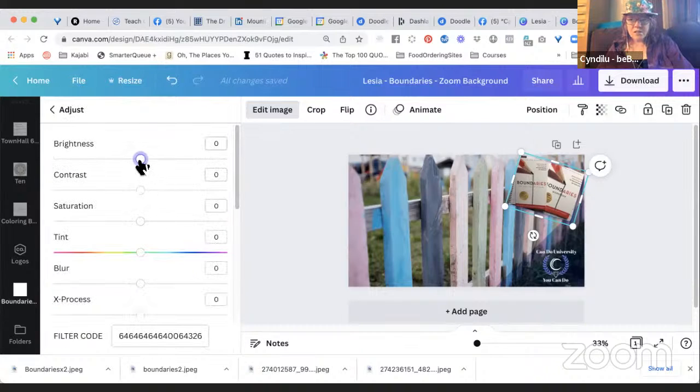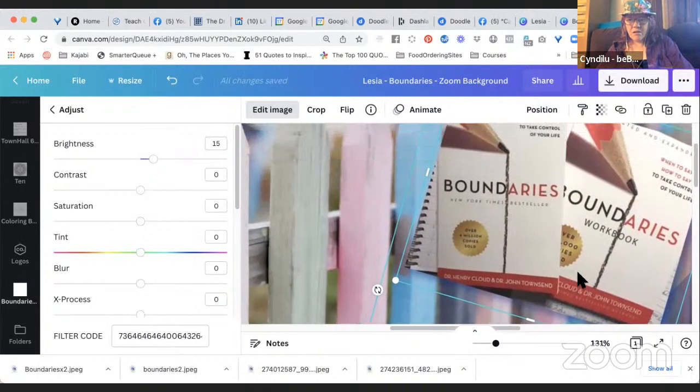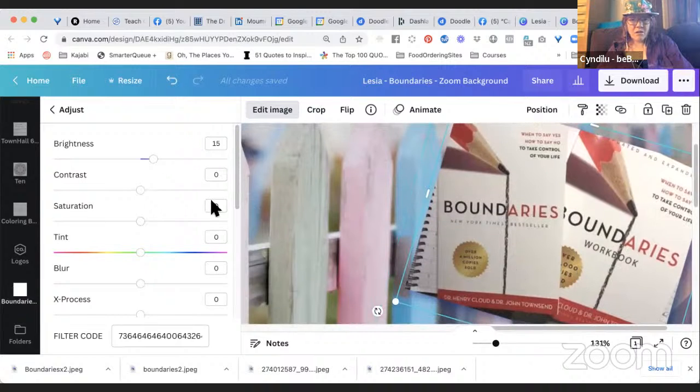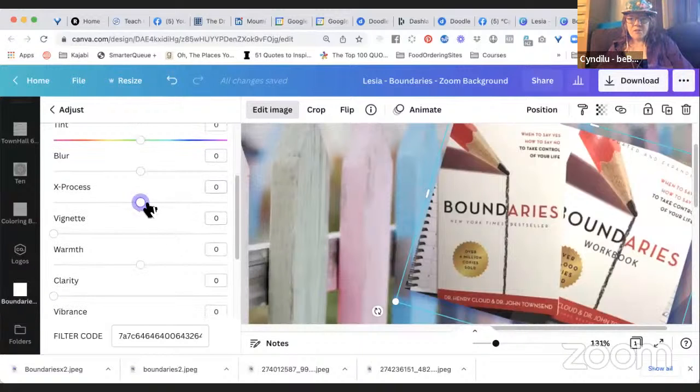I am adjusting it to bring a little brightness to it because it feels really dark. And then I want to bring just a little bit of sharpness. So I'm going to add a little bit of contrast. I think saturation is good. Now what X process does is it actually changes the corners and things.